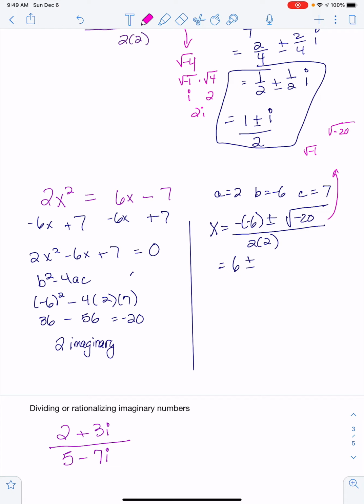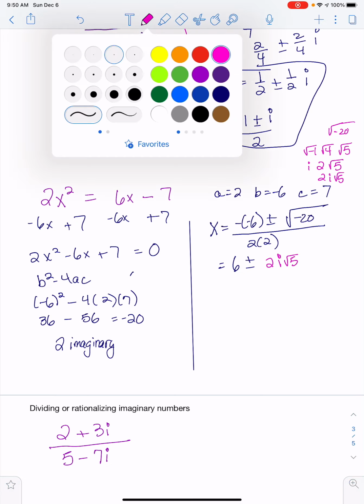The perfect square that would divide out of that is 4. And then there's a non-perfect square part, so this one's going to have a radical left in its answer. That's going to become i, that's going to become 2, that's going to become the square root of 5. And so you'd probably see that answer as 2i root 5. And so that's what I'm going to put down here: 2i root 5.